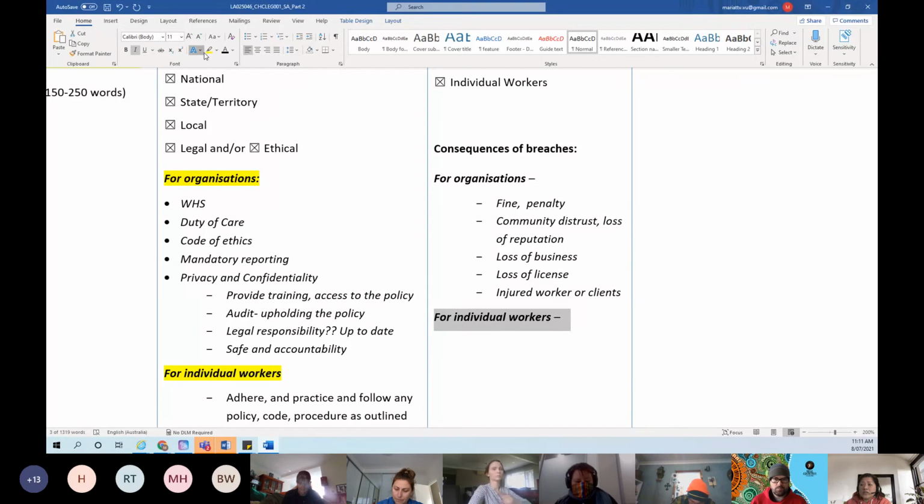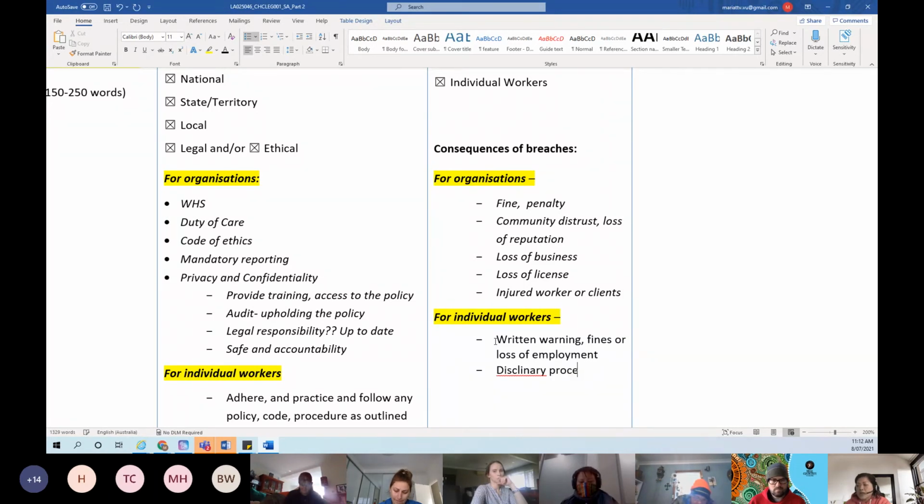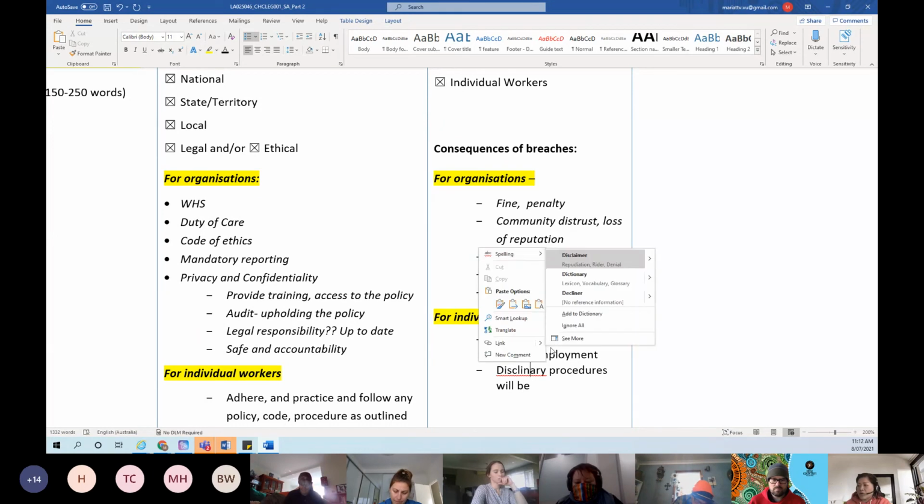They're going to get an award? They're going to get a middle of the year? What do you think is the consequence? Fines, loss of job. A legal situation. So I'm going to put written warning, fines, or loss of employment. But the reality is, in terms of procedural fairness, it really does depend on how severe the breach is. So disciplinary procedures will actually be set by the organisation depending on the breach. Do you think that's fair to say? Because I would hate to think that if I did a minor mistake that I would get fired right away. So I might get a written warning, or I might be put into further training. So I'm just going to put here. Or demoted from your position. Exactly right. So I'm just going to put disciplinary procedures will be outlined by the organisation.